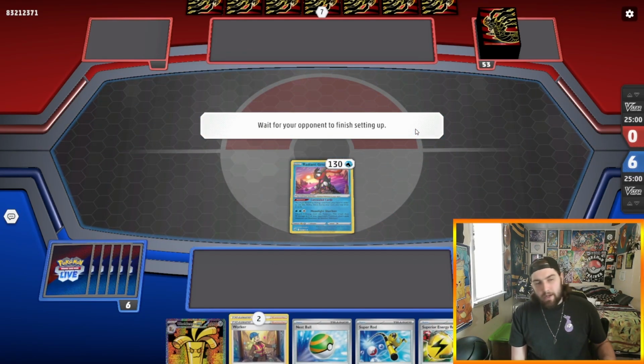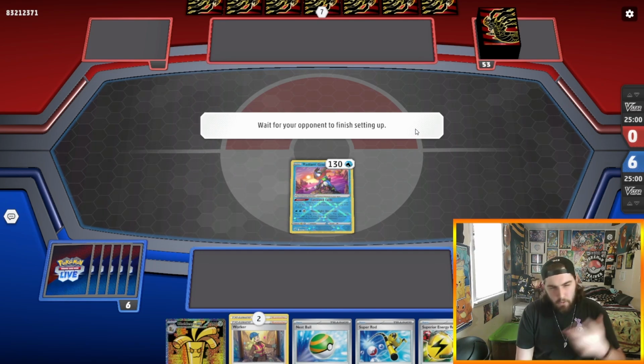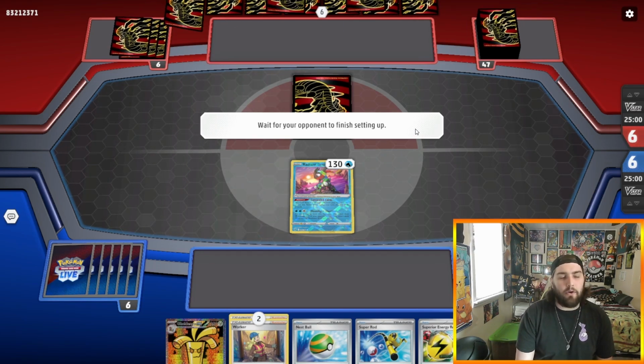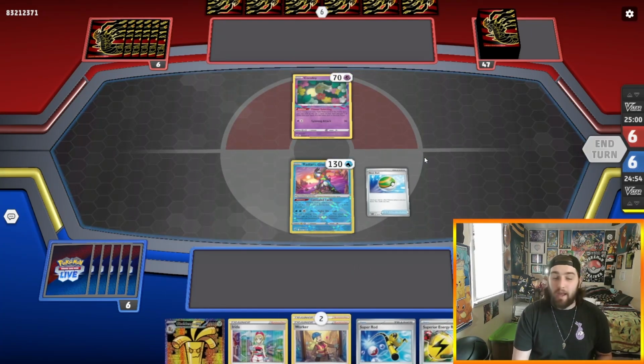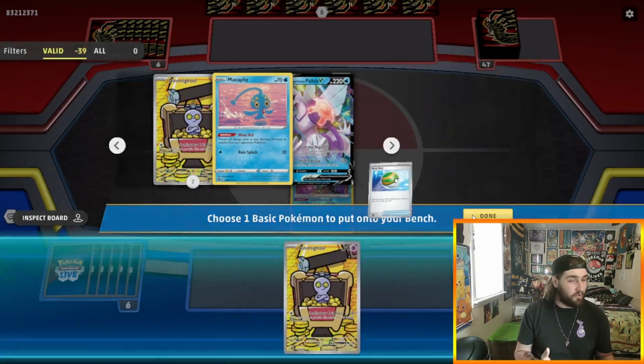So opening hand here, not too bad. We have a Radiant Greninja, a Gholdengo, and double Worker, so if they put us underneath Path, we'll be able to get out of it. We have a Nest Ball, Irida, Super Rod, and Superior Energy Retrieval, so not too bad.